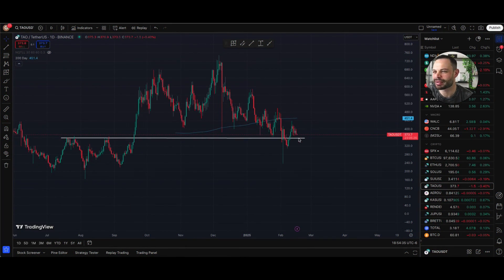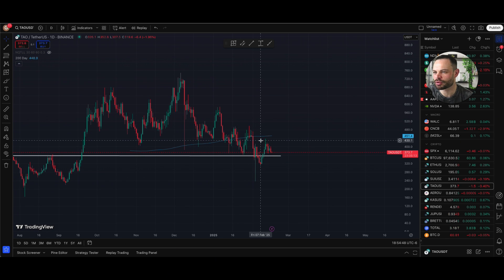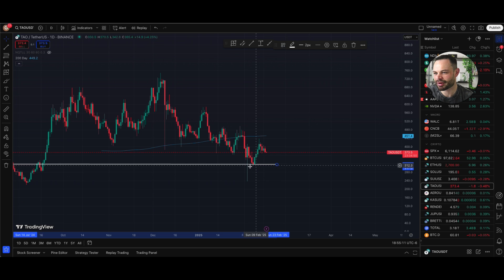BitTensor has been pulling back a nice chunk over the past number of weeks. We've had Bitcoin pulling back to $91,000 and then rebounding up to $97,600 where we're sitting at today. When Bitcoin pulled all the way down to $91,000, we had this spike here on the 3rd of February down with most of the altcoin market. BitTensor was actually pulling back in the lead-up to that anyway, but we are looking like we're having a little bit of a bounce here. We're currently sitting at a price of $373 per token, and this bounce took place on the body of these candles around $315.